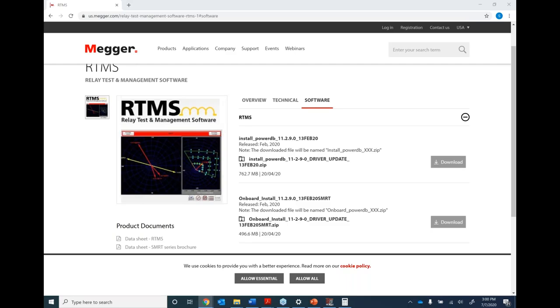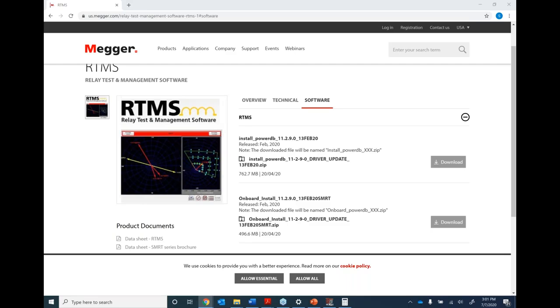Even if you have a test set and you just want to simulate, you can simulate and create tests ahead of time and save those off as templates. That way you have a way to do it without always needing the test set there. So you still have full functionality in features and capabilities from our simulated version versus the version that you can connect to a test set with. All right. And speaking of software, is it compatible with all brands or products?